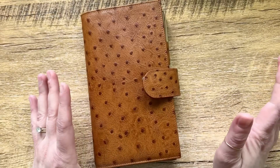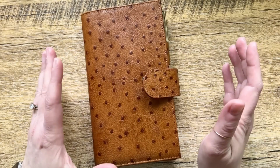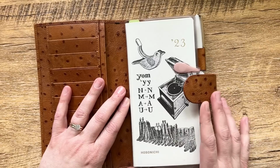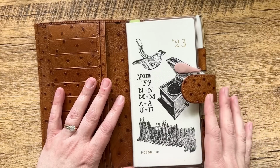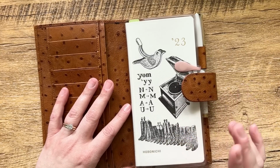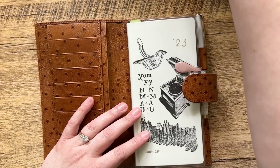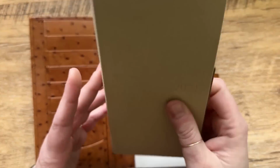All right, so my list, in no particular order really, is going to begin with the small form factor of the Hobonichi Weeks. I elected for a regular Weeks in the end this year. I do have a Mega as well, but the yellow, as much as I love yellow, was just really bothering me, and that was one of the things that kind of derailed my Weeks for this year, not being happy with any of the cover choices for the Mega. But the regular still works great and is in a really small form factor. But even if you get a Mega, this is my 2021, it's still really small.